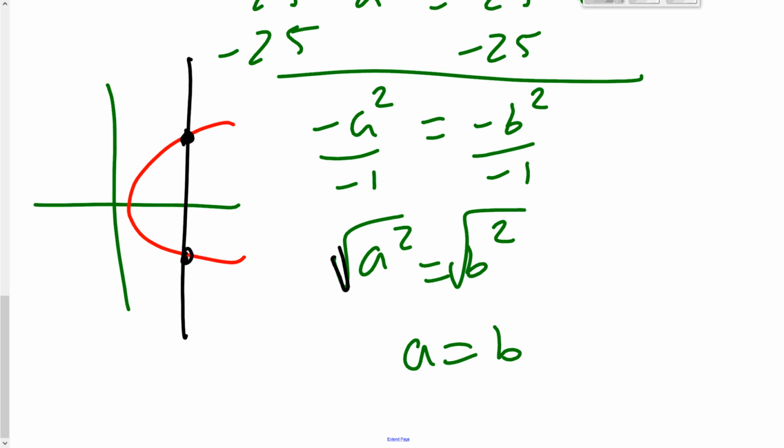Well, that's because when we square root a number, we have a positive or a negative, right? So that means I could have a positive a here, but a negative b, or a negative a and a positive b, right? So then they would not be the same. So all square roots, all quadratics are not going to be 1 to 1. Okay, so now I'm done with that.